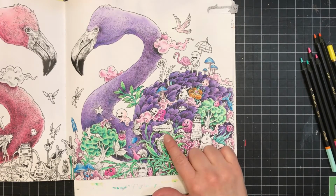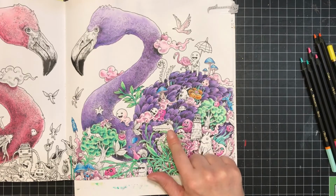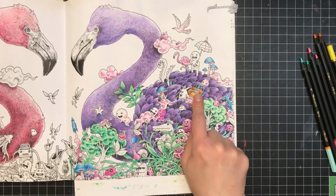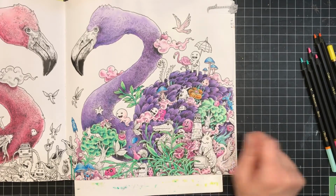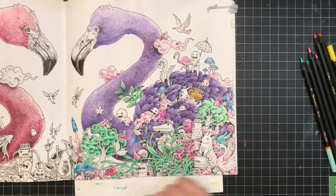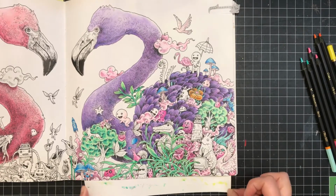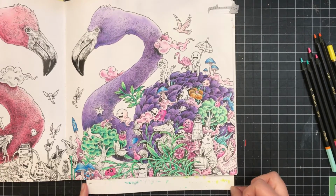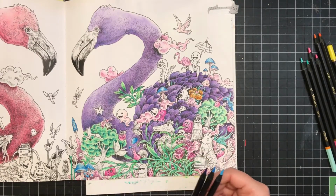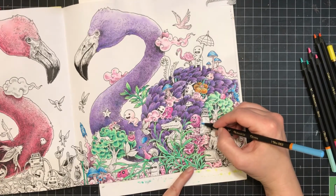I think I want to do my alligator. I think he's going to be turquoise. I need a couple more things to do with this orange color too. I don't want to do too much. I think I want to do these little stars that are around in yellow. So let's do both. We're going to do the tower and the TV. So I'm going to go through with my lightest color.